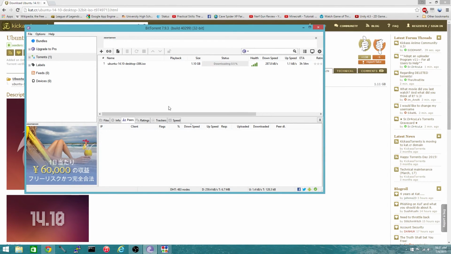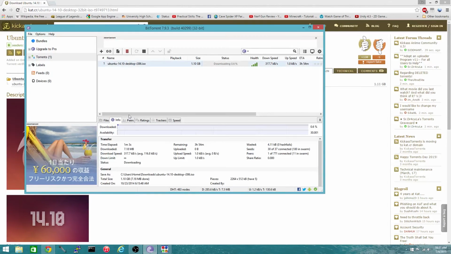Basically you have about a million parts of this torrent. You have 1.1 gigabytes of files. So how torrenting works is you have a lot of little pieces right here of the file, and all these little pieces your peers right here have. And you're going to download, not in one consecutive order like this, but you're going to download them all piece by piece. So that way it's a lot faster and more efficient.